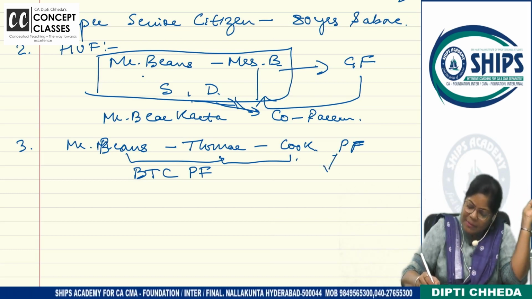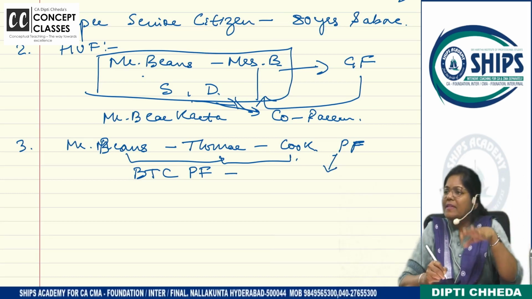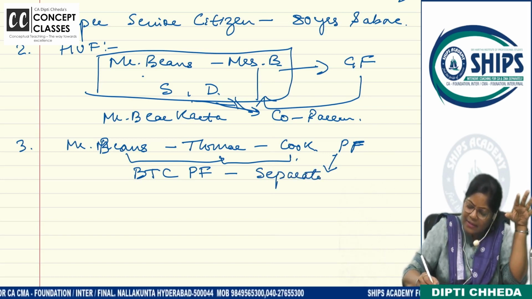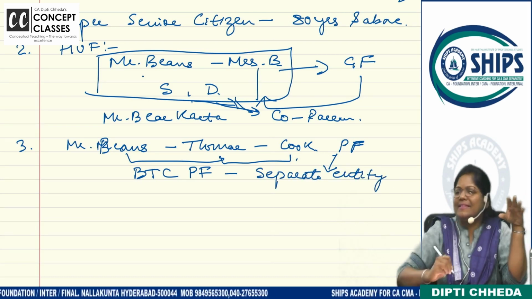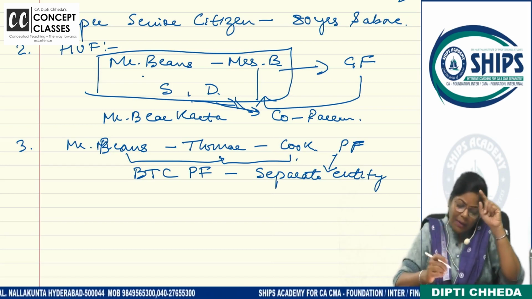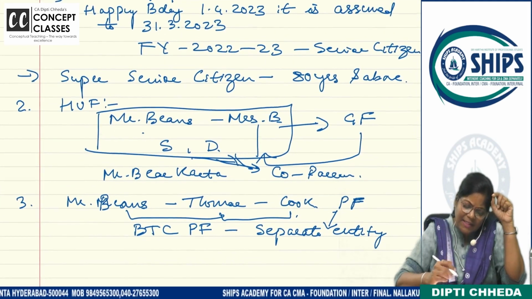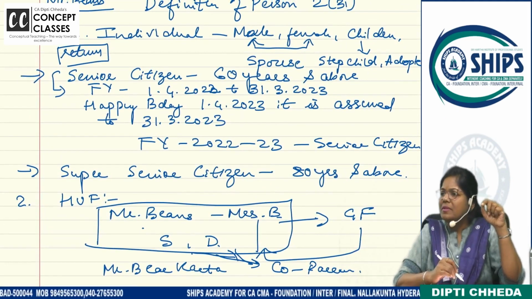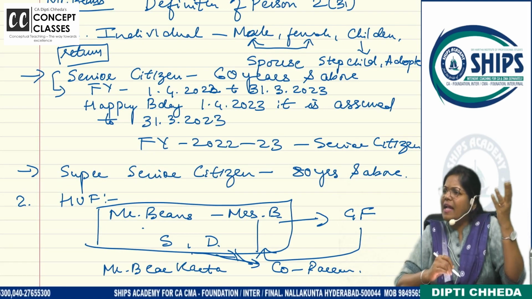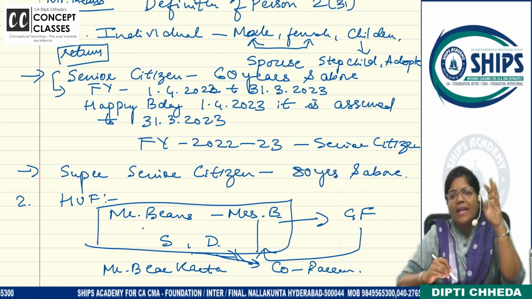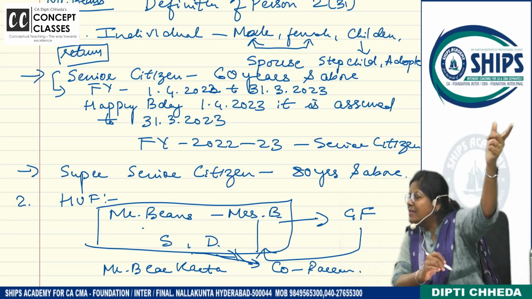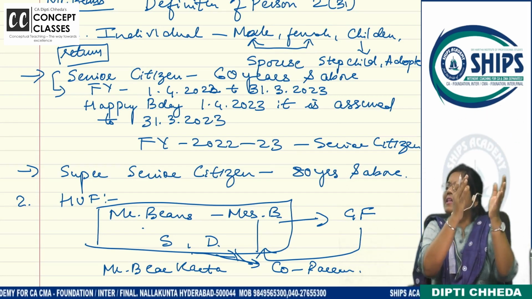So whatever is the partnership firm's income, who will pay the tax? Firm. PF is partnership firm as a separate entity. Partnership firm will pay the tax separately. But ma'am, Mr. Beans is having other income also, no? He's investing in mutual funds. He's having rental income. He's working as a part-time accountant. He's getting salary also. वो सब income where it will be taxable? In the hands of Mr. Beans individual.